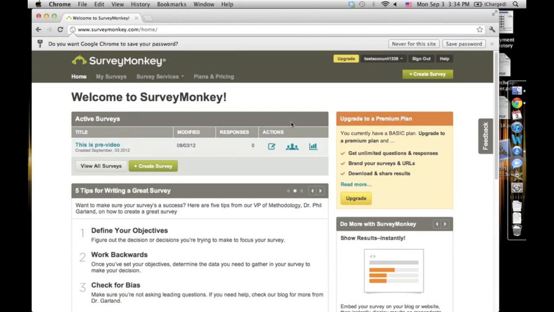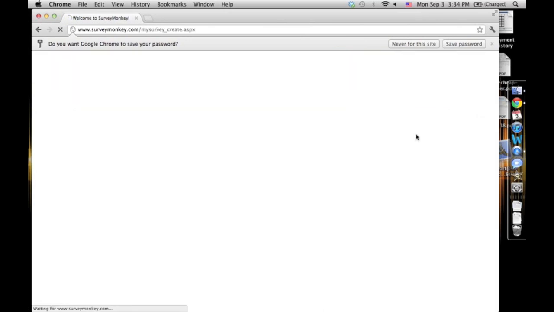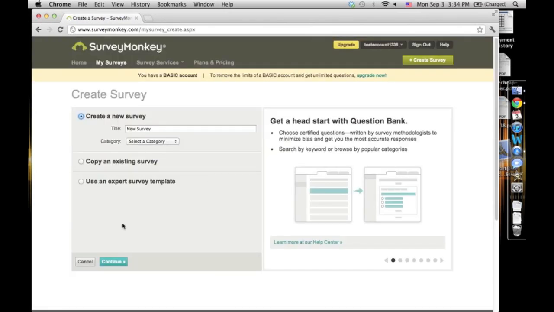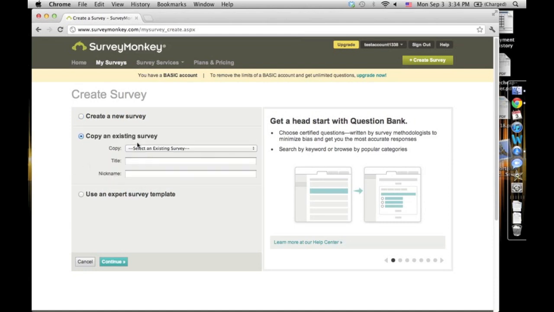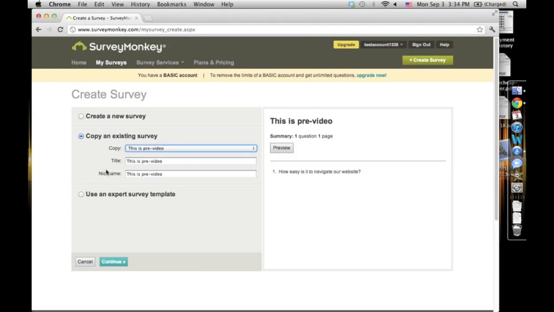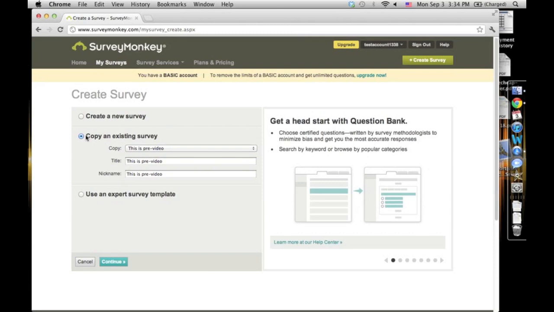So what you want to do is go to the top right hand corner and click create survey. This opens up this menu, which you can use for a new survey that you create entirely from scratch. I could copy my existing survey, which had one question, so that's useful if you need to make changes to a survey but you want it for a different purpose.